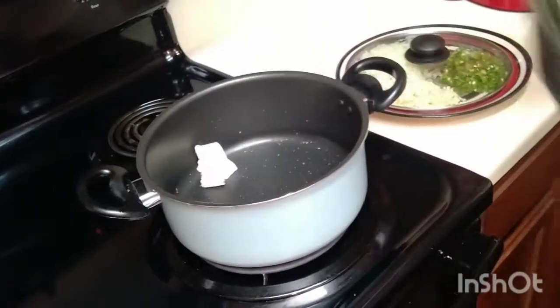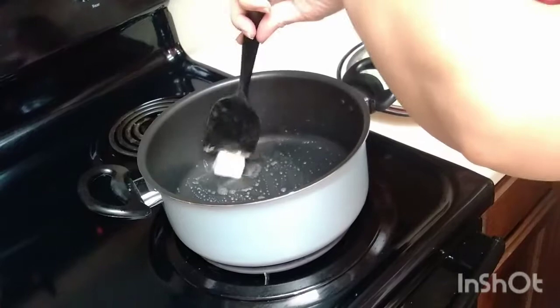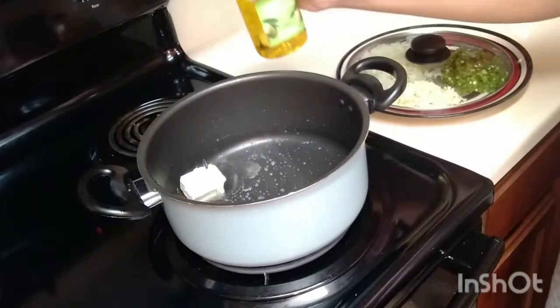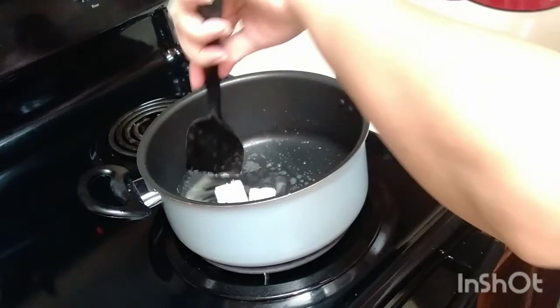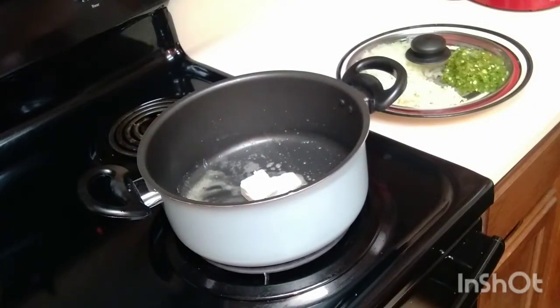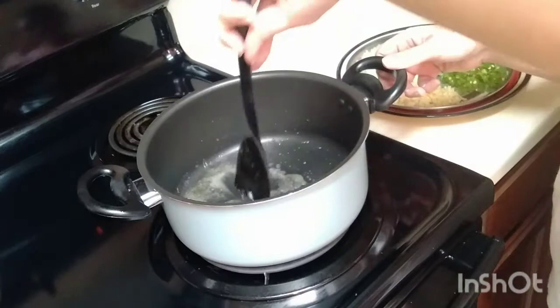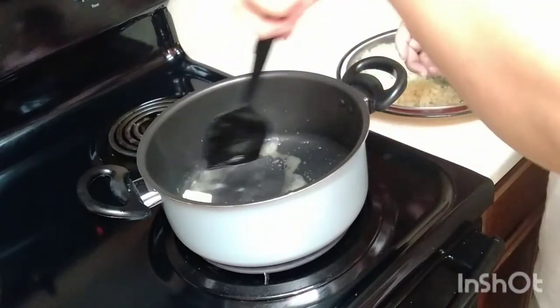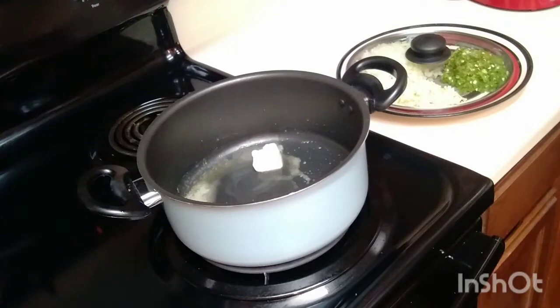Welcome back, guys. Now we're going to drop this butter. 2 tablespoons of butter, guys. And later, I'm going to add olive oil. So we're just going to melt the butter. Wow, I can smell the butter flavor. The butter's in the air.